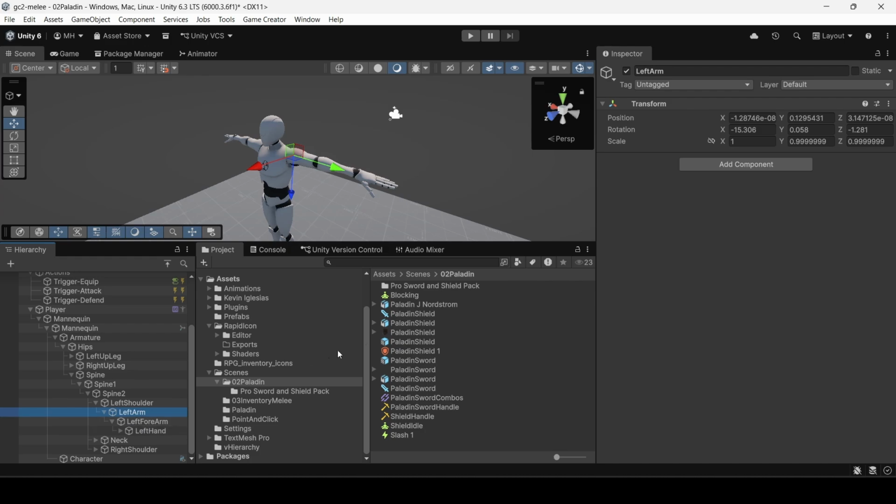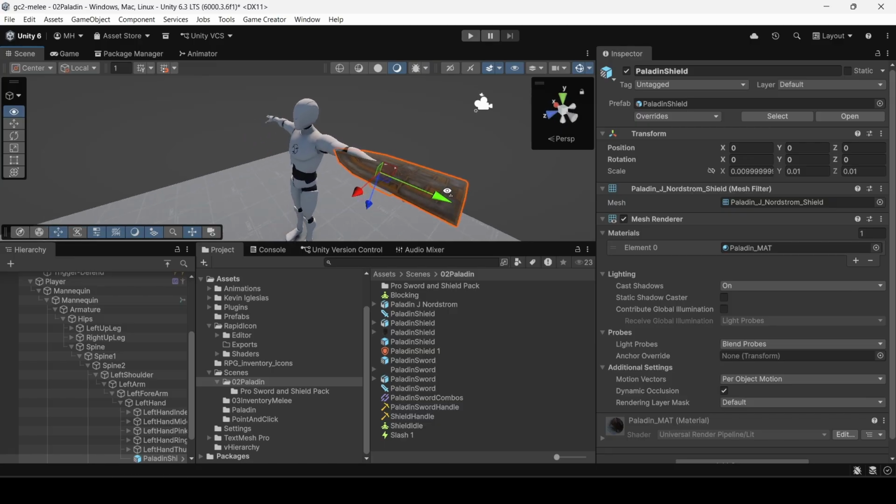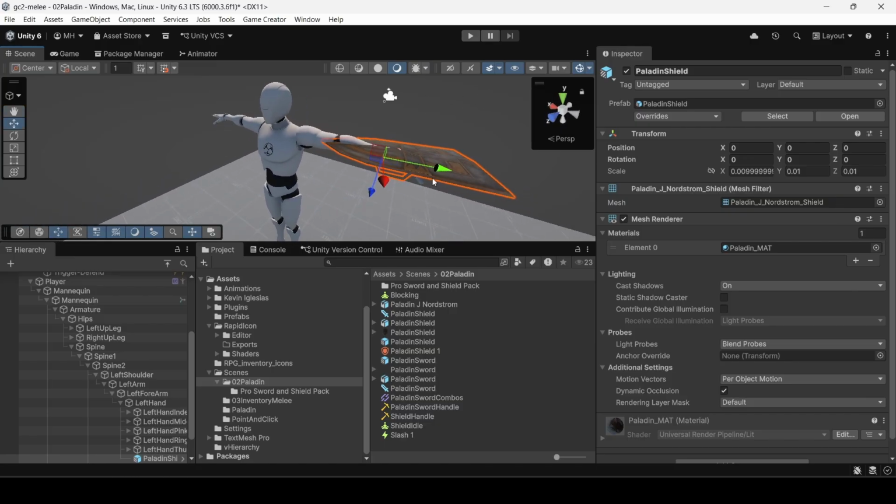Left hand. So we have the shield parented to the left hand. And we'll zero everything out. And then we'll see how this needs to go. And use the global, maybe.